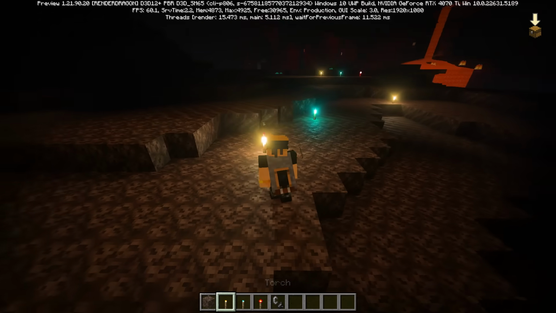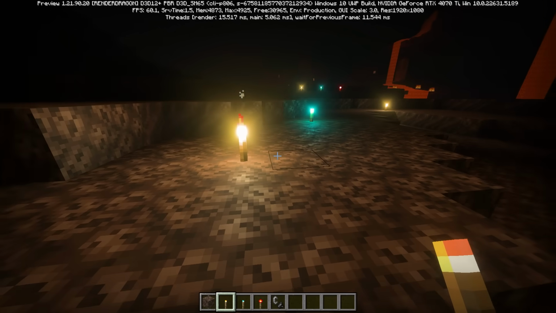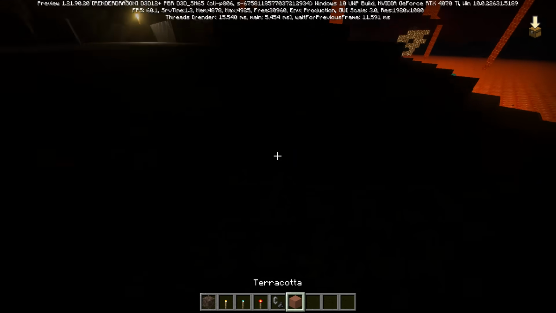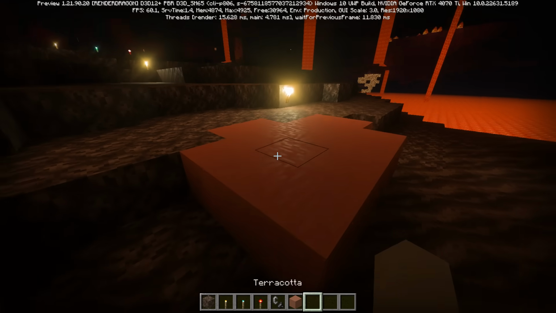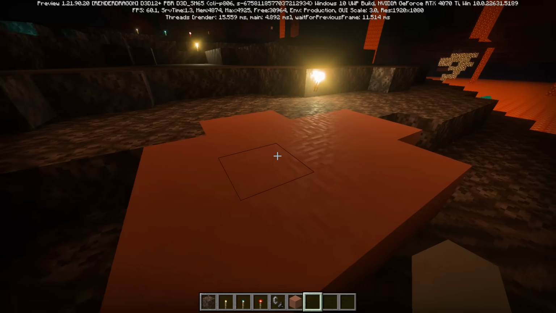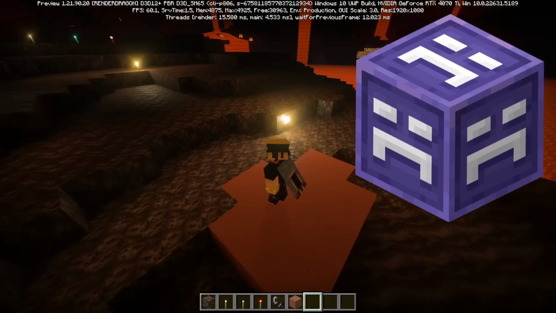I didn't want to spend too much time on the blocks themselves, but I do feel that soul sand looks really weird though, almost too smooth. I feel like it should sort of get, for example, the terracotta treatment here. If I can get the light to hit this block correctly, well then you can see inside the light glow that it feels a little bit rough in texture. Soul sand feels like this totally smooth canvas right now, which feels a little wrong.